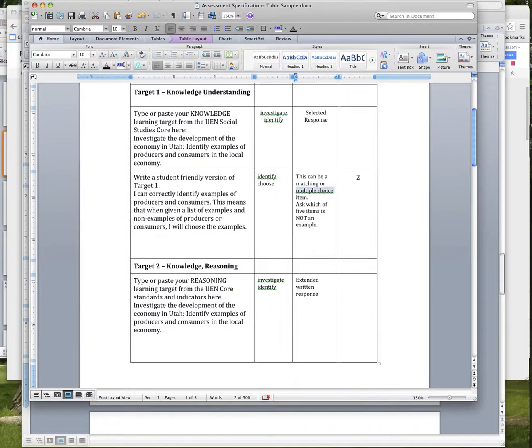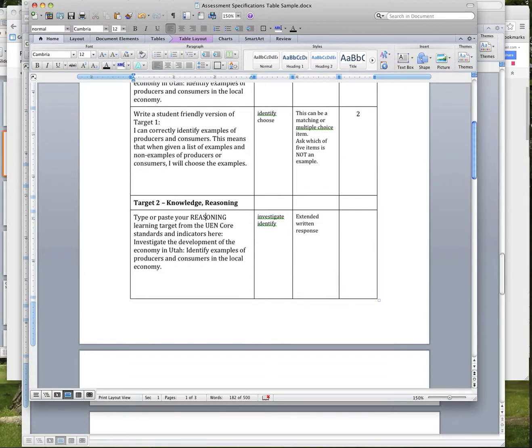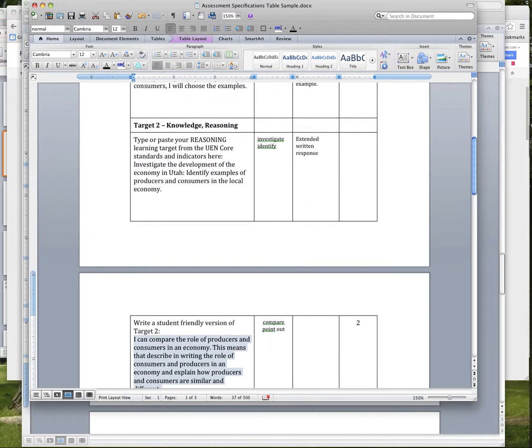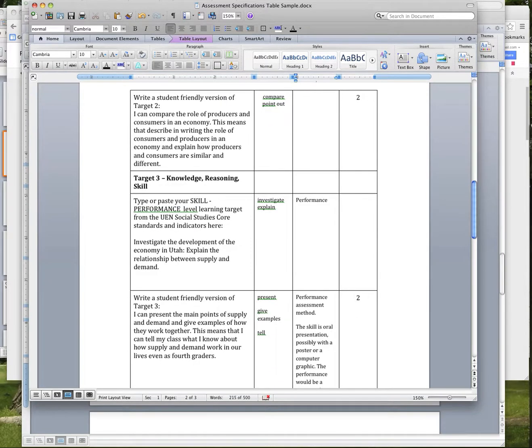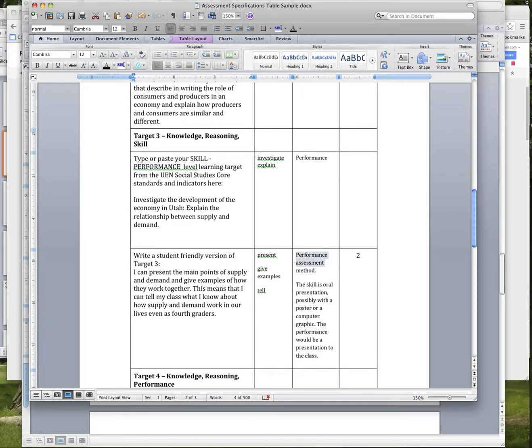And then target 2, I'm going to do a reasoning target, and those are my verbs. Here's my student-friendly learning target, and I'm going to use extended written response as my method. In target 3, I'm going to be doing a performance level target, and I'm going to use the performance assessment method.